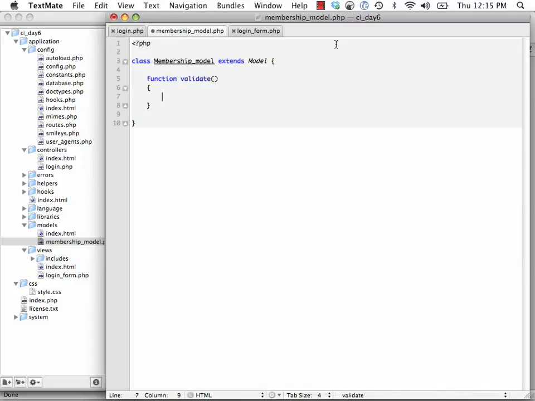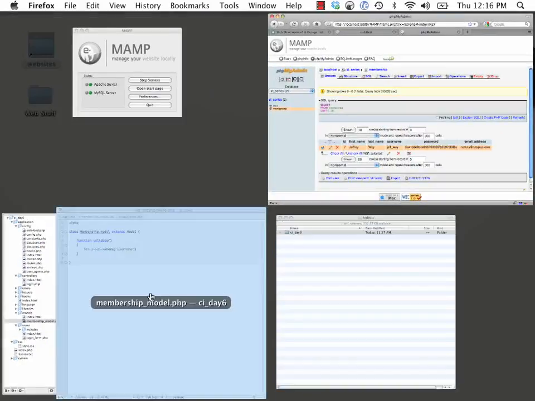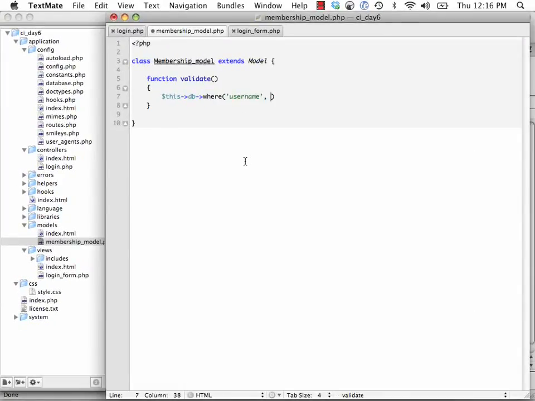And the first thing we need to do here is access our database, find that table, and then we'll say retrieve all records where the username is equal to whatever the user typed into the text box, and where the password is also equal to what they typed in that text box. And if a row is returned, we know that they have an account and we can sign them in. So let's do this: db where, and just to clarify, where the username is equal to what they type and where the password is equal to what they type.